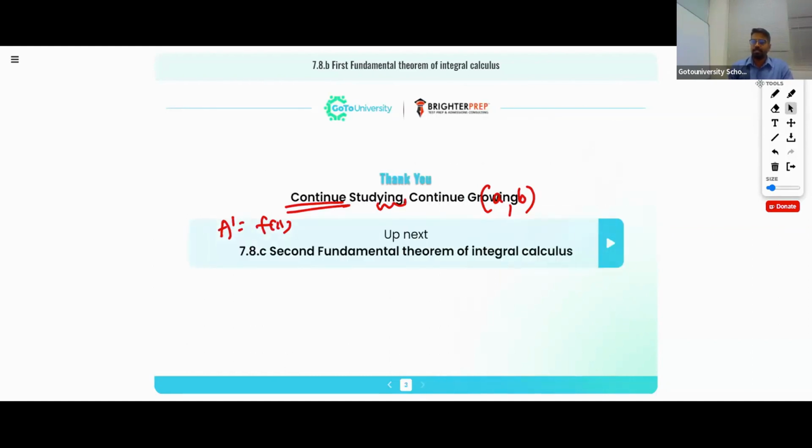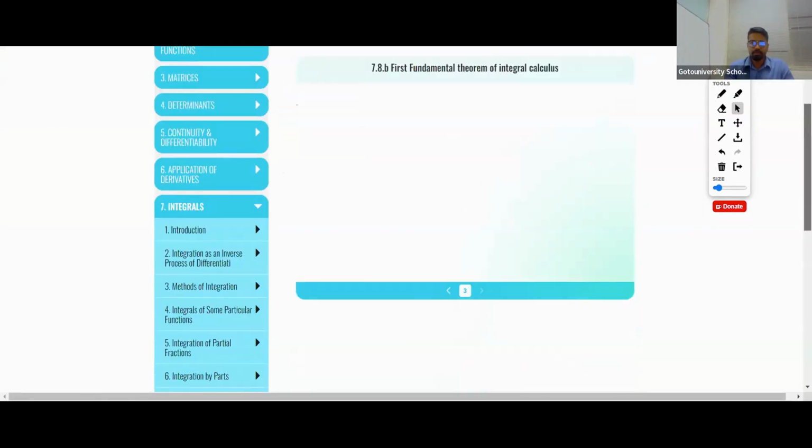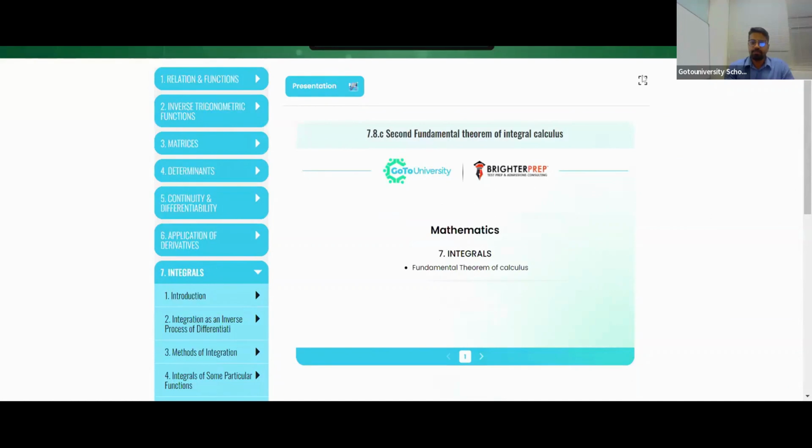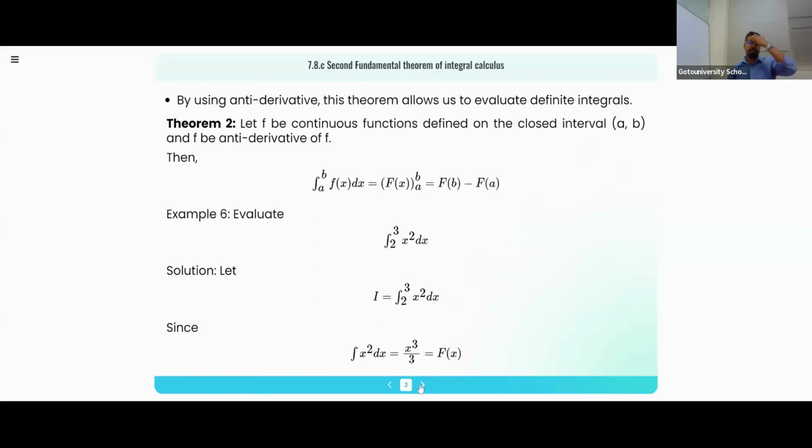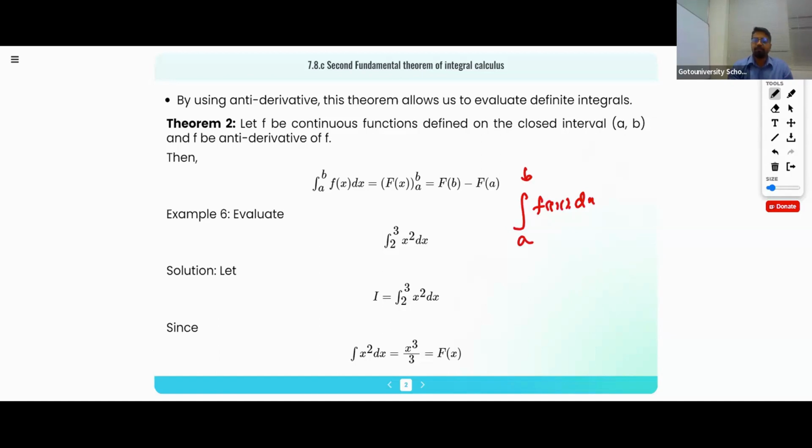Let's quickly check the next theorem, the second fundamental theorem of calculus. If a statement is asked, we should be able to know that, and the application we're going to see later. The theorem says, if we have the integral of f of x dx from a to b, its value is going to be F of x from b to a, that is, by substituting the value of b minus a. What we get, that is our area.